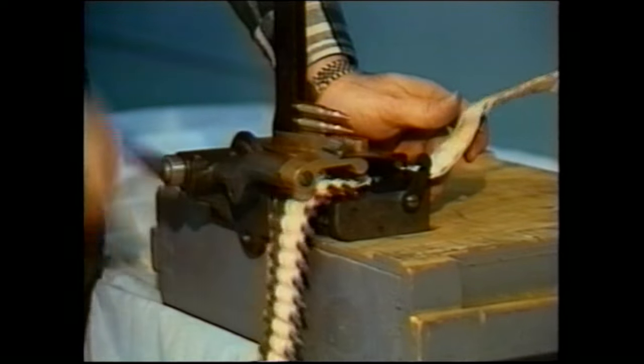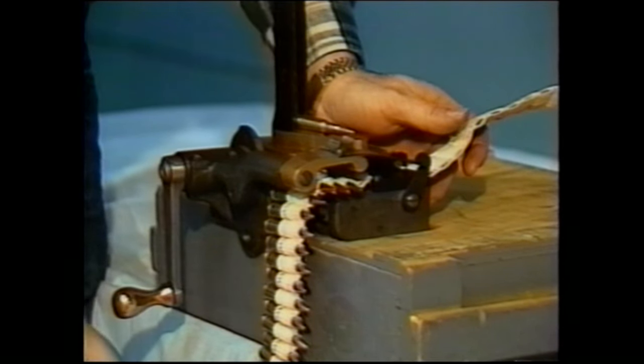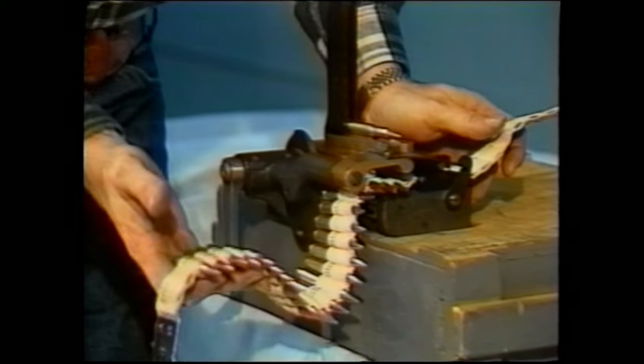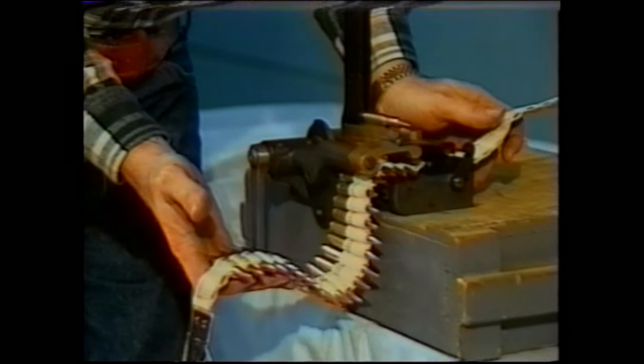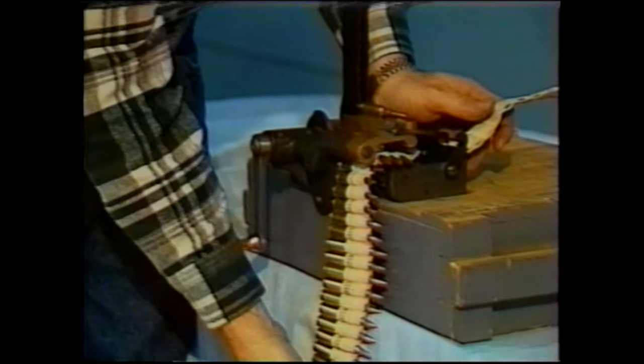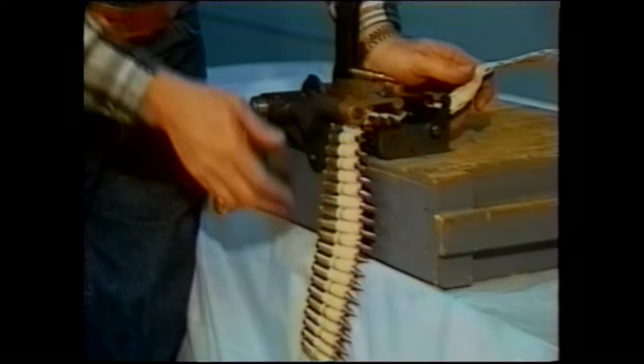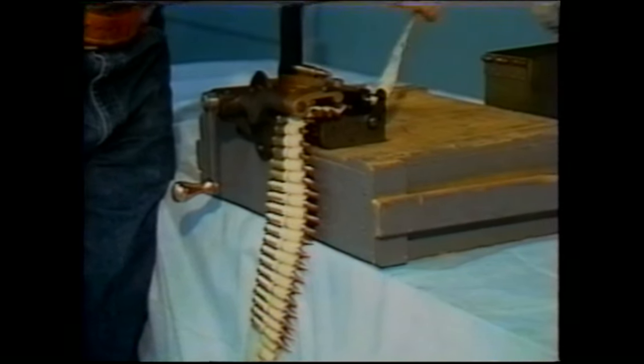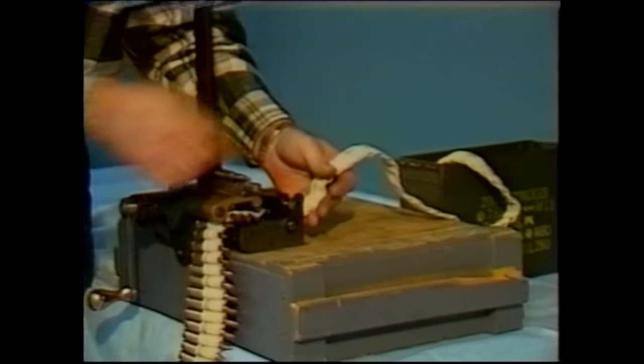Continue to load. Another thing that you need to make sure of is that your cartridges, when they're finished, do not hang more than 2 feet below the belt loading device. If they do hang with more than 2 feet of actual belt weight, it may cause the machine to jam. You need to be very careful that the belt is not twisted as it comes into the machine.